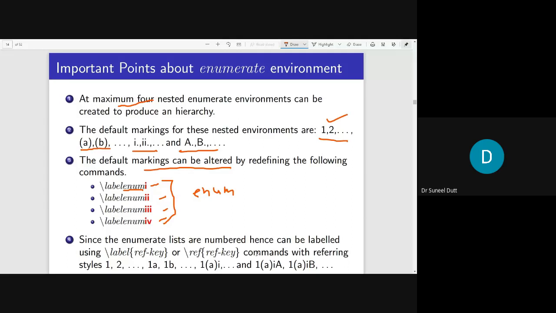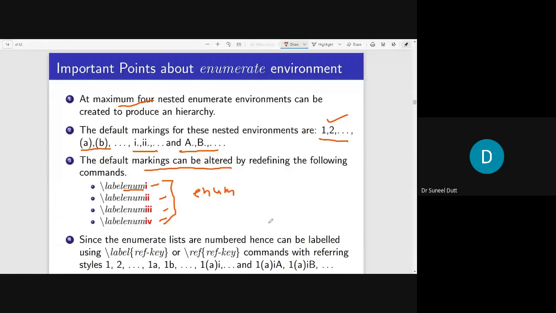As I was saying earlier as well, since this is a numbered list, LaTeX is going to assign a particular number to each item, and that makes it possible to refer to any of the items listed within an enumerate environment, right?